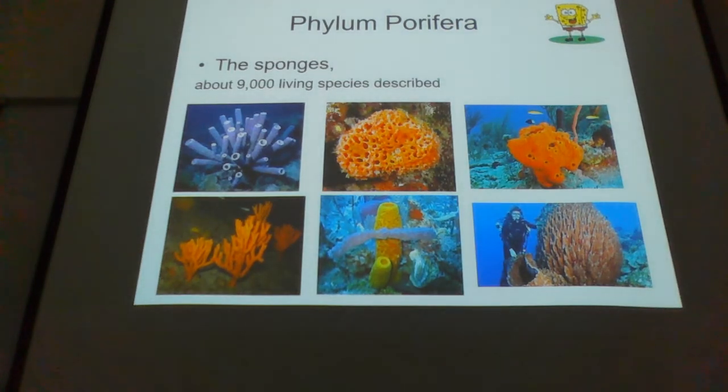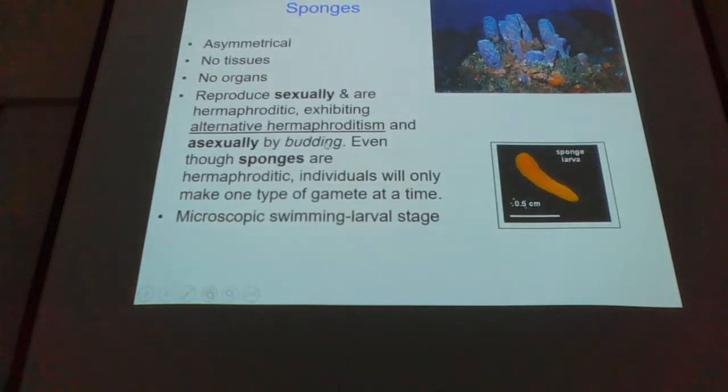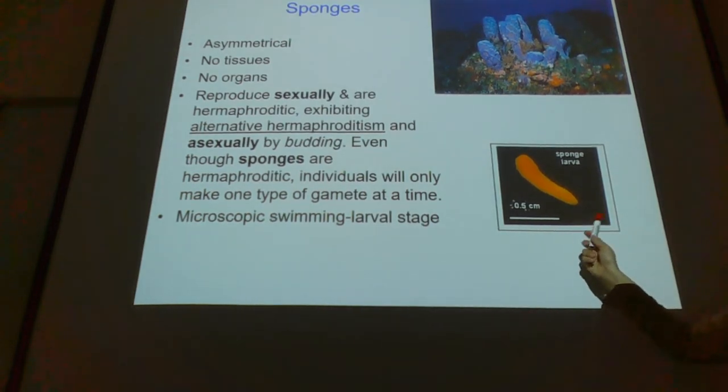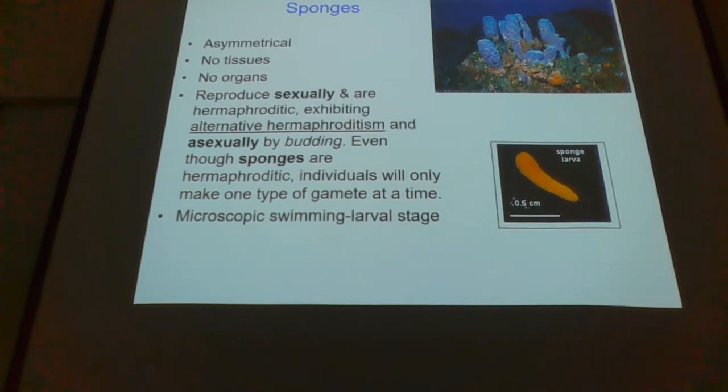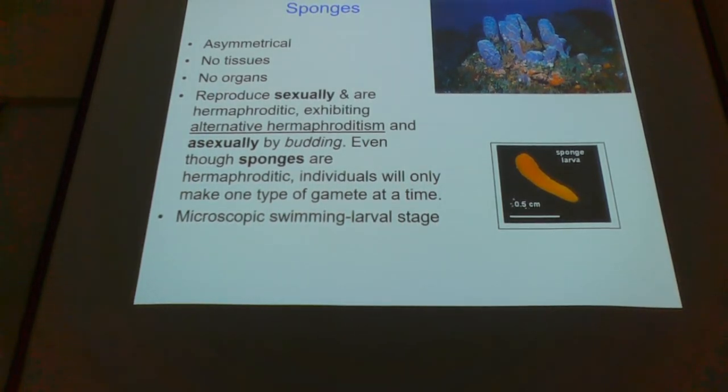To introduce sponges, the first group: thousands of known species, all different, and they have no symmetry whatsoever that you can recognize. They don't move, they're not motile. How can we classify them as animals? They don't move at the adult stage, but they produce a larva that moves around. So remember the definition of animal: animals move at least at one stage of their life cycle. So that condition is met.